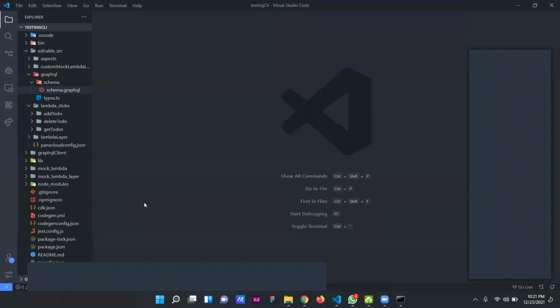Sir, take the example of the to-do app. When we add a new function like remove to-do, we add the schema of remove to-do, and after the Penacloud update, it will take my schema and update the whole code for the infrastructure. Am I correct, sir? Yes, correct.